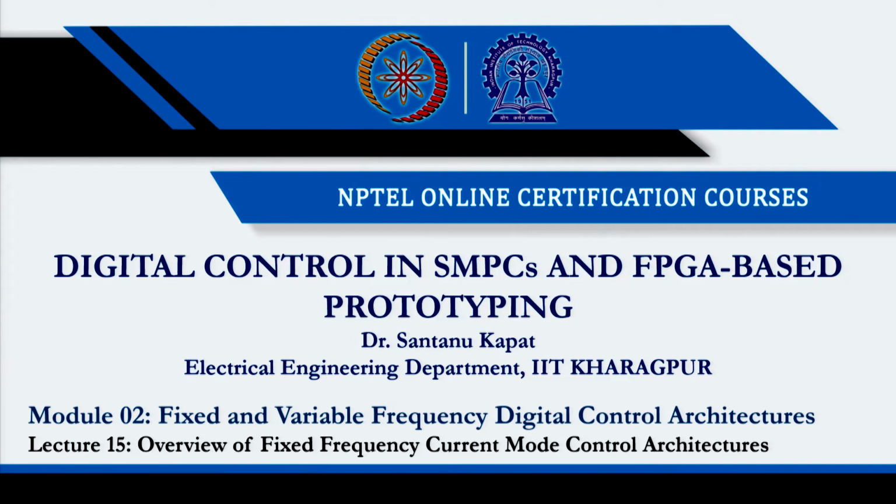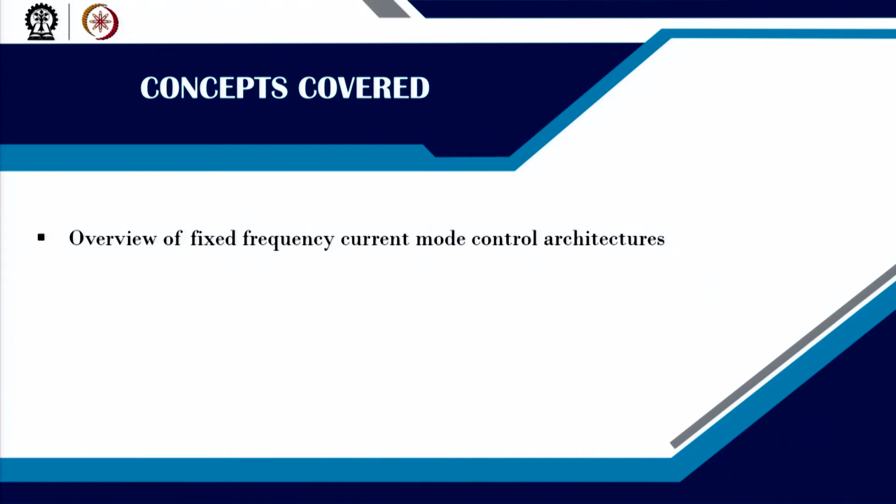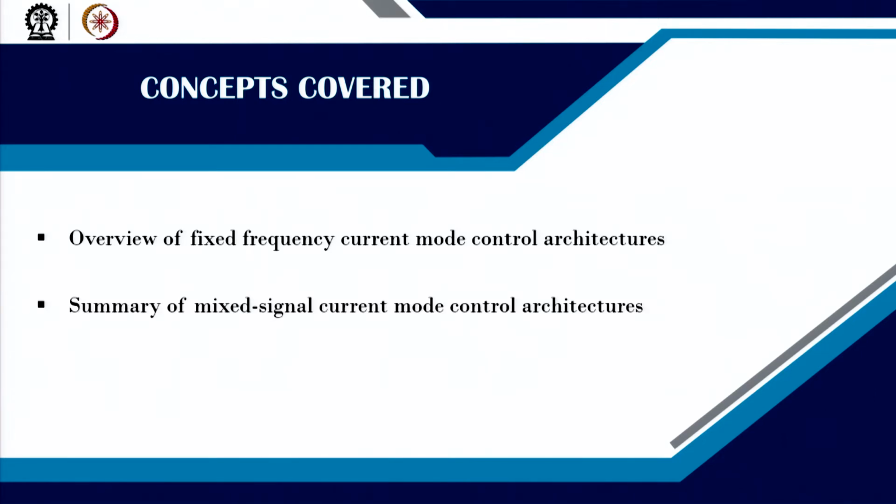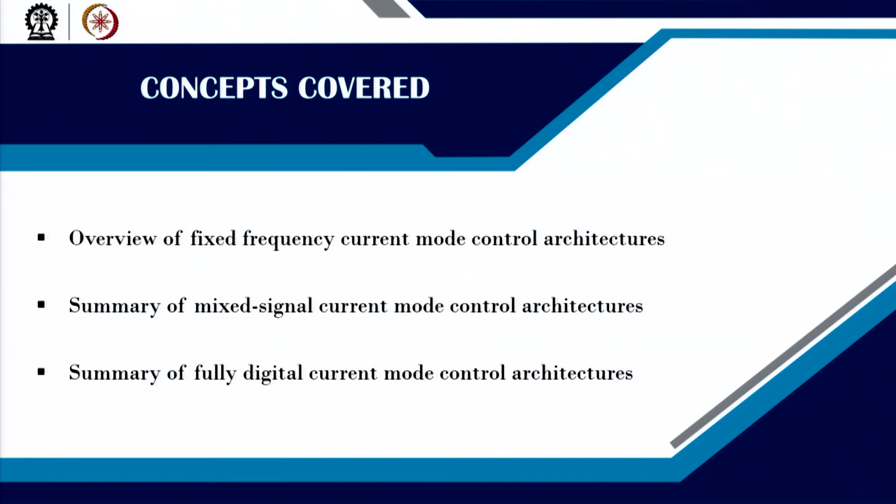In this lecture, we want to summarize what we have learned in the previous class. So, we want to give an overview of various fixed frequency current mode control architecture. We will give an overview of fixed frequency current mode control architecture, and we will summarize various mixed signal current mode control as well as fully digital current mode control.